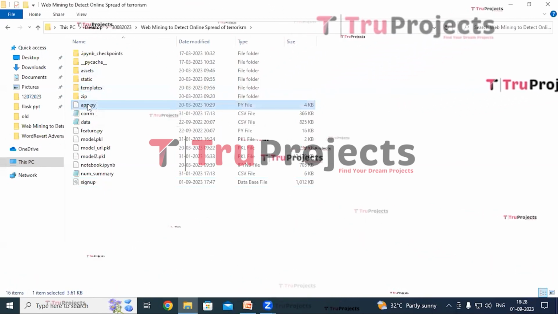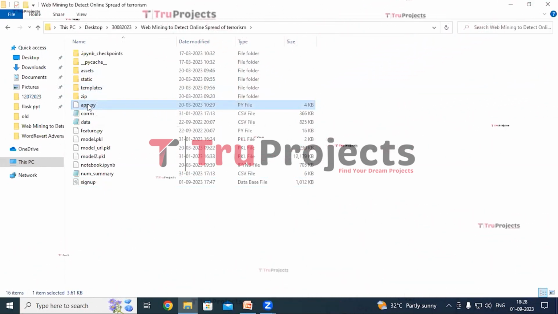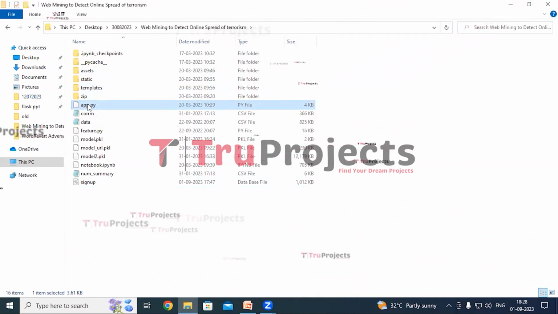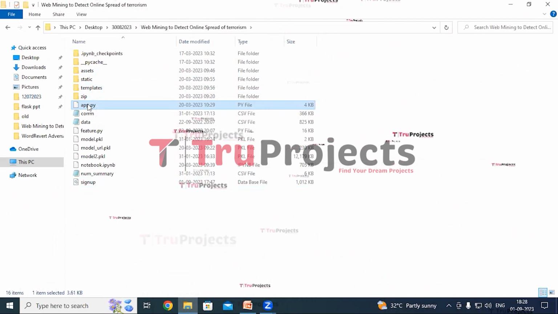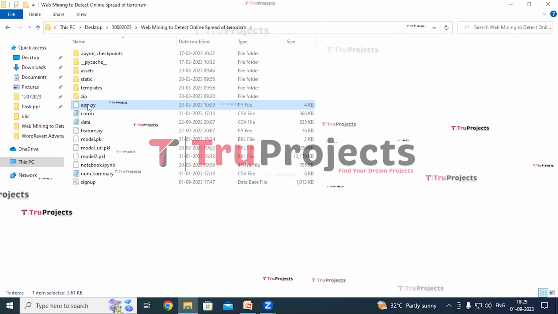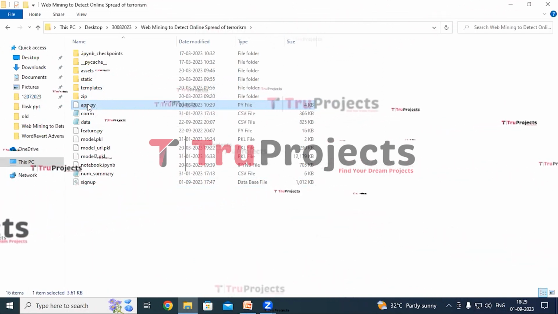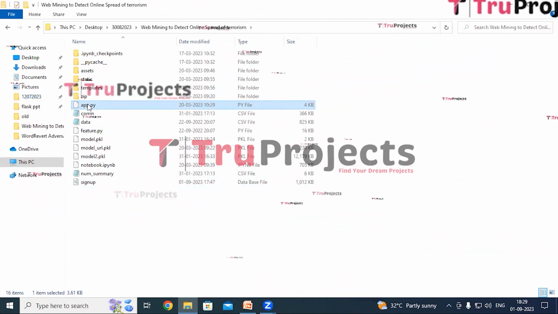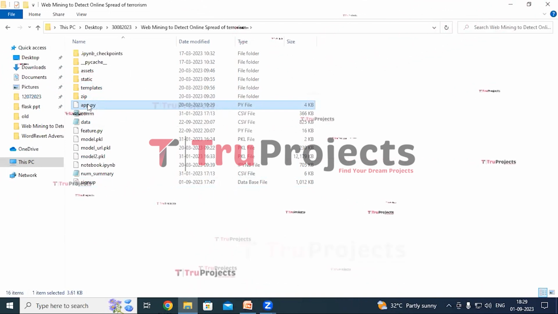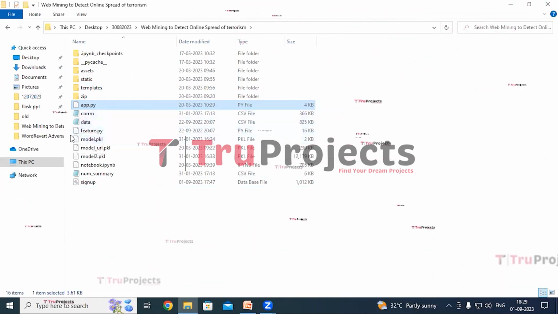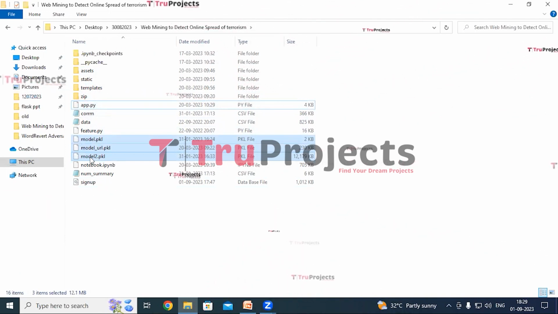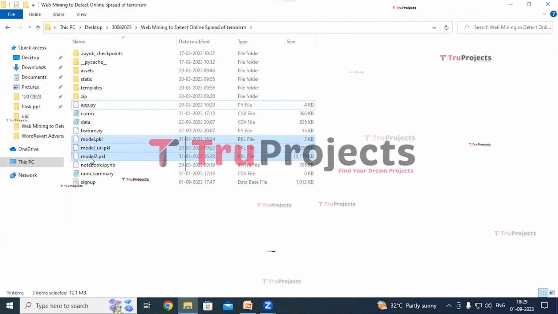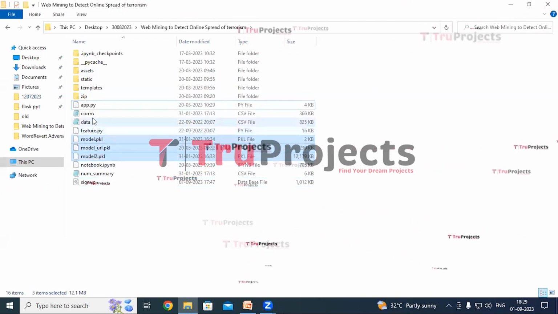This is the app.py file. This .py file contains the information related to front-end logic. It could include code written in Python that handles server-side operations such as pre-processing user requests, interacting with the database, and generating dynamic content to be rendered in the HTML templates. These are the model files which contain algorithm information. These files will be loaded into the project code during runtime to utilize the trained models.